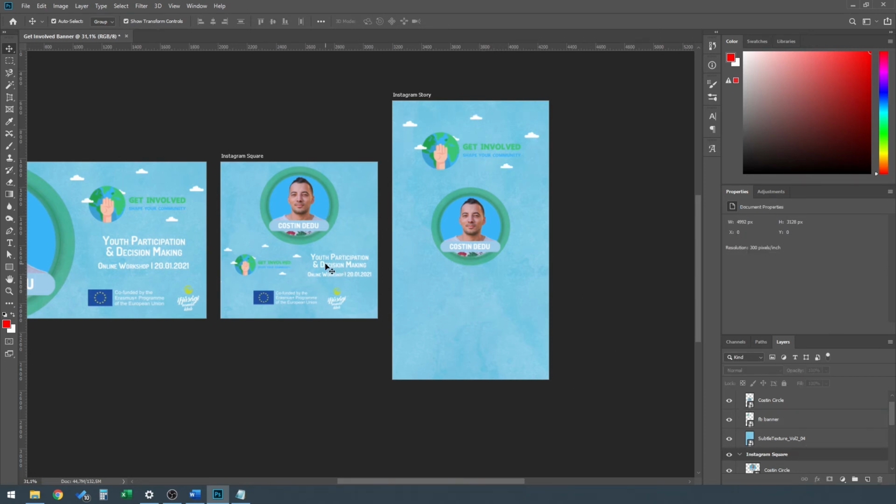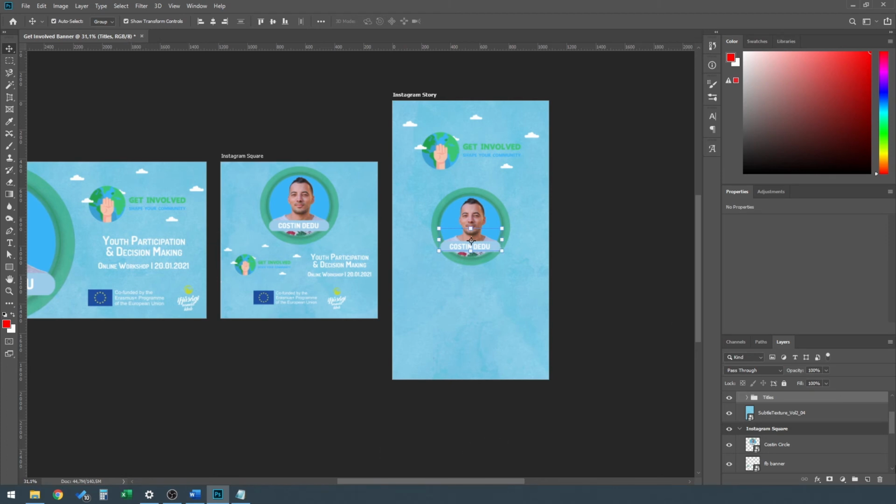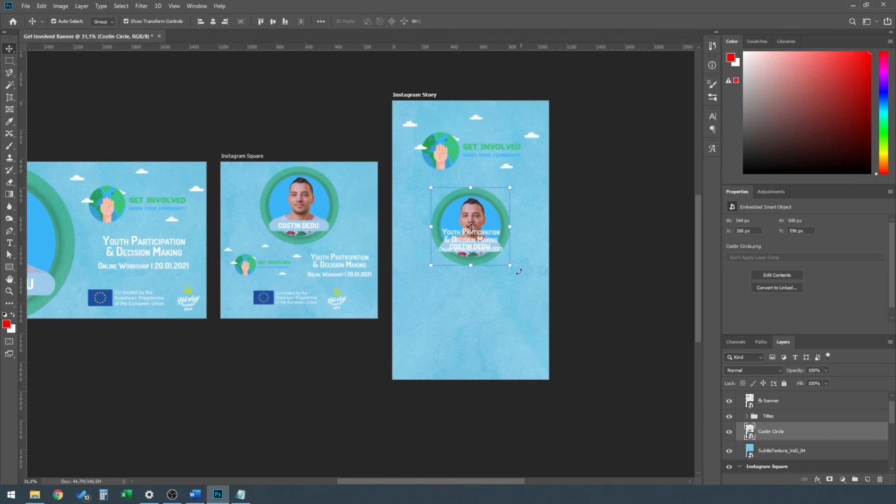So next we will copy the titles, which we will put under costin. And in this thing we're just going to move costin to the back, so he's not in the way all the time.